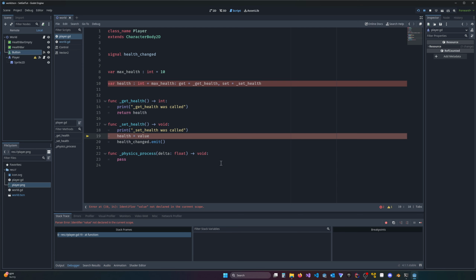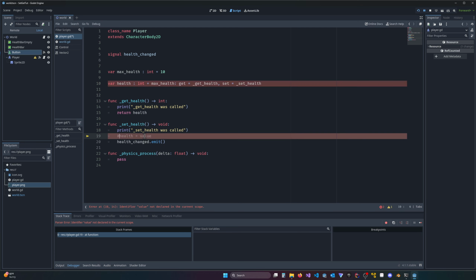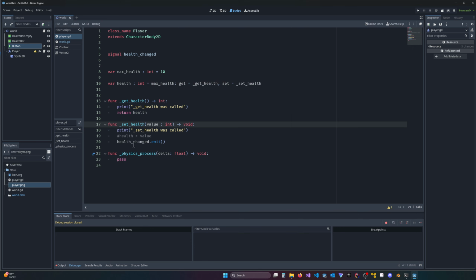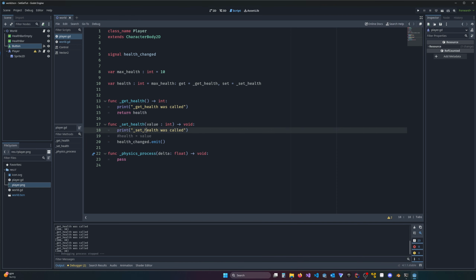All right, well, I hope that was helpful. It should be pretty straightforward. You definitely need to give it a function that can give you, sorry, actually, well, that's the reason it failed was because of this. So let's just do that. Stop that and save. But as you can see, set health can't be used as setter because of its signature, and again, the signature of the function needs to take a parameter. So now it should be fine, even though we're not doing what we're supposed to be doing. So it's not going to update because we're not actually changing the value. All right.